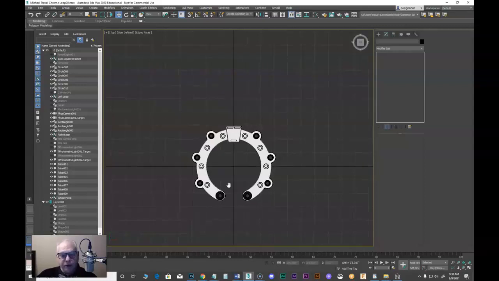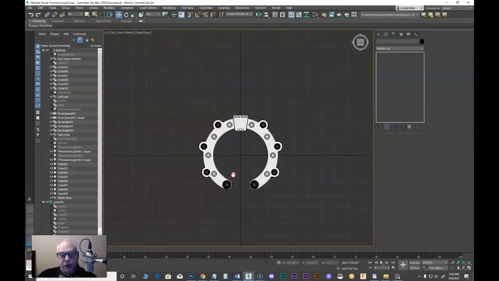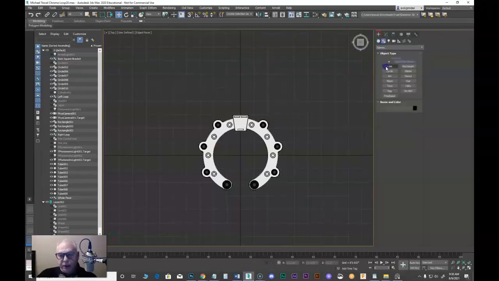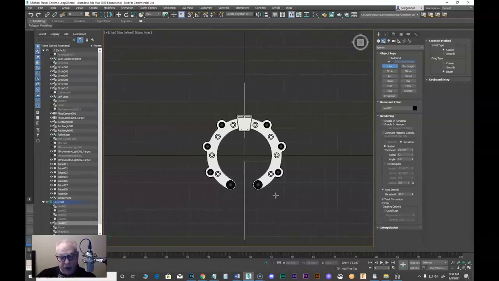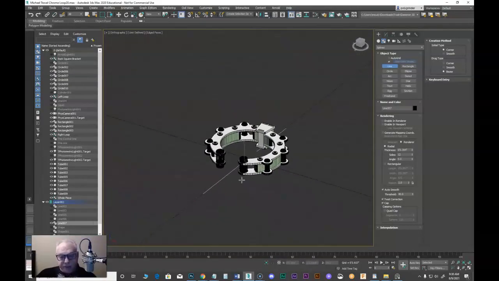Alright, so what I have is my chrome loop from the top, and I've just got it open here so I can see scale, and then I'm just going to create a spline. This is going to be the length of my cable, so I'm going to make it fairly long because I want it to be able to twist and come through the scene. Now I can stretch it some later, but I want to get it pretty close, and that's pretty close to what we need right there.